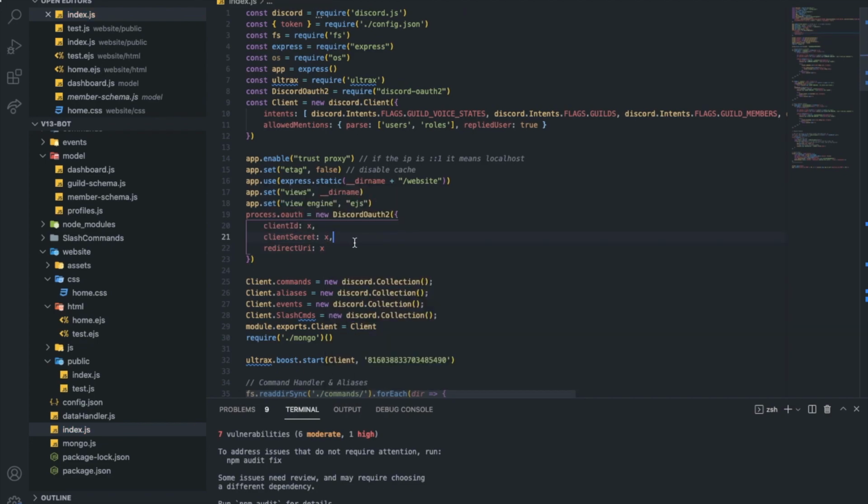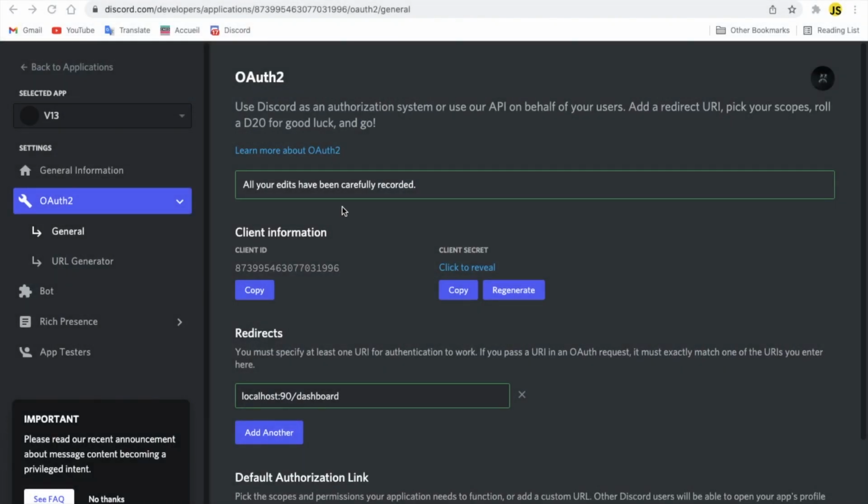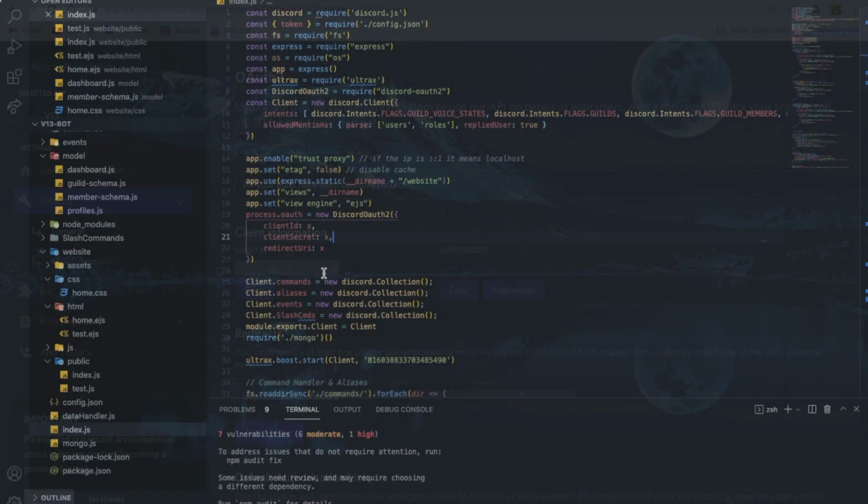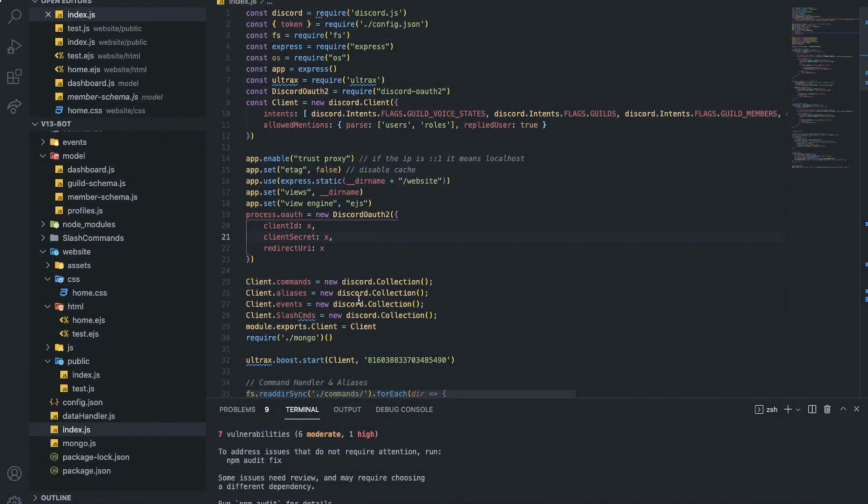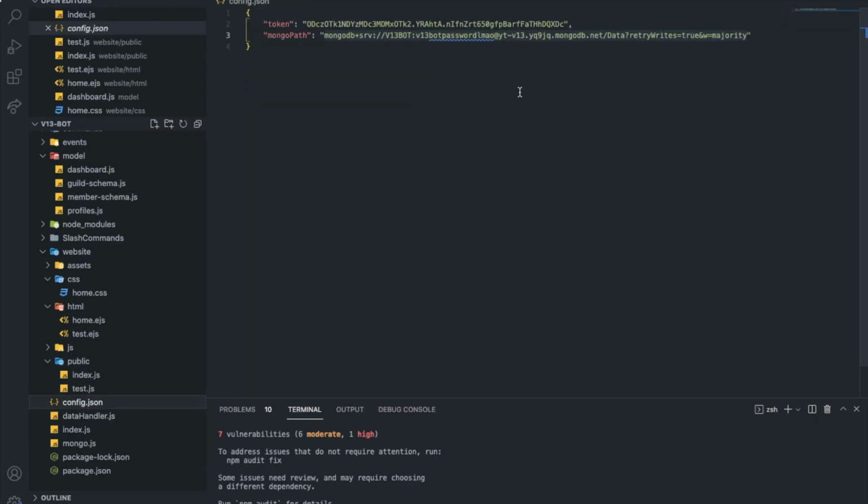Okay, so let me tell you what the client ID is. The client ID is basically this. Let me put it here like that. But actually, let me go to the config. Alright, and let me put here client ID.